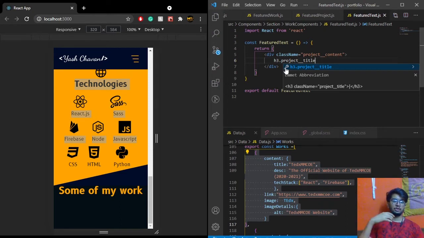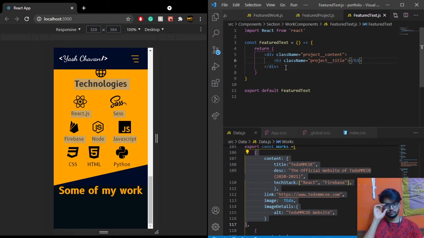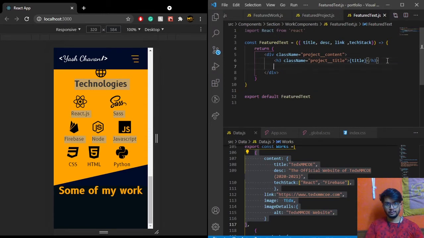So it's according to BEM convention, just on a different level. And again, we'll just copy this. So these are all the props which will be taken in, and here we'll be passing in the title.